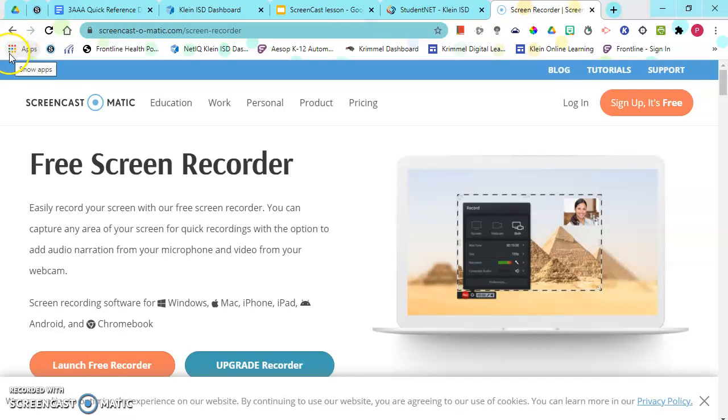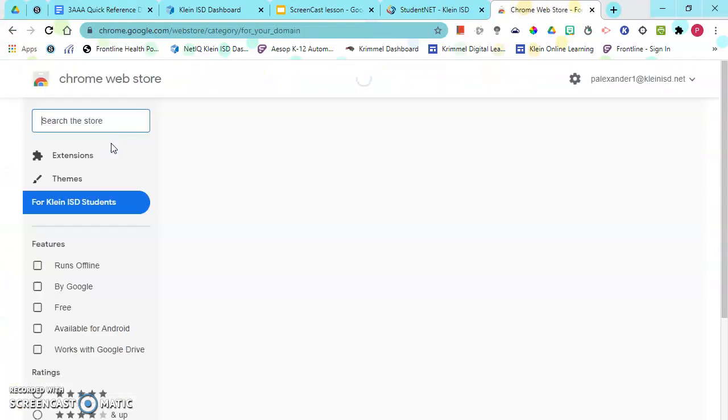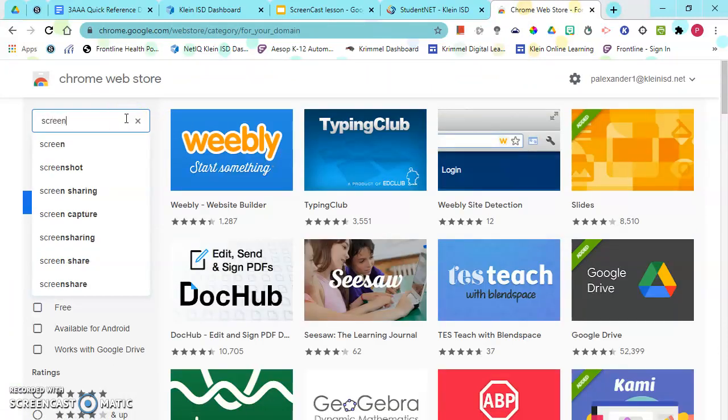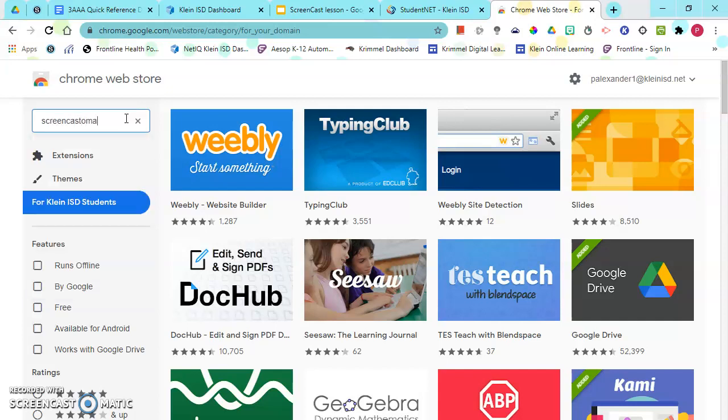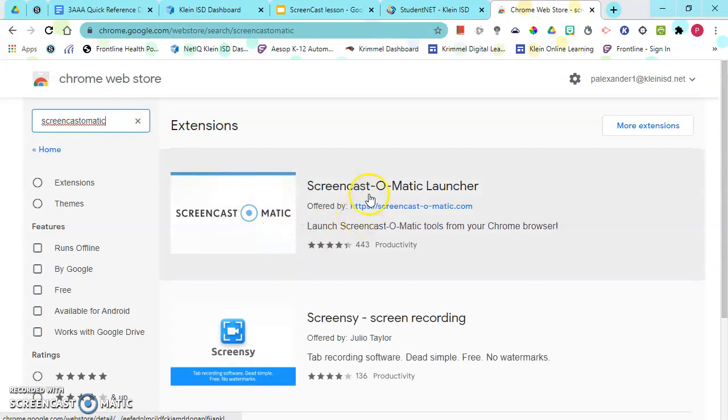If you go to your little apps waffle and the web store, you can type in Screencast-O-Matic, and there is a launcher there that'll just make it easily accessible for you on your computer.